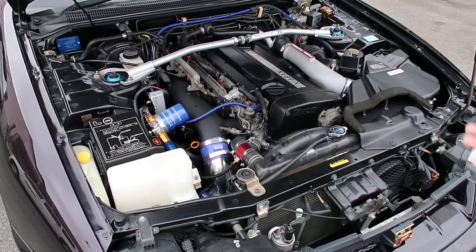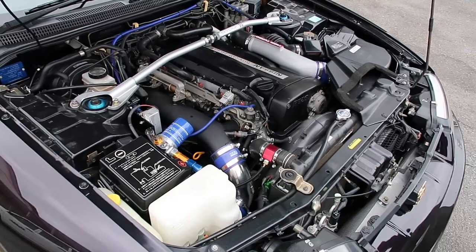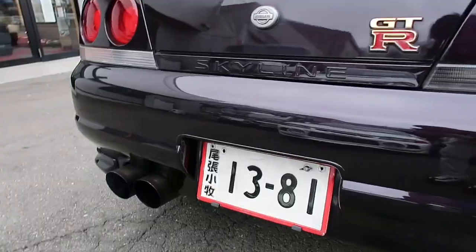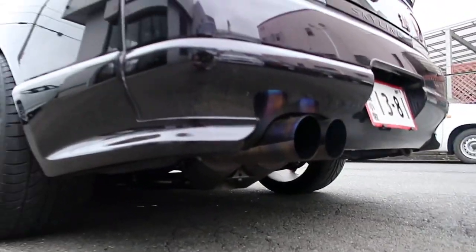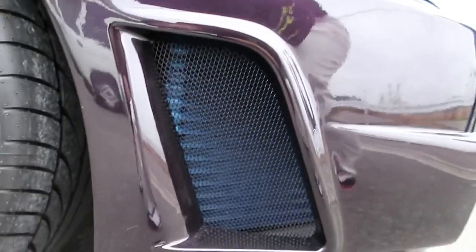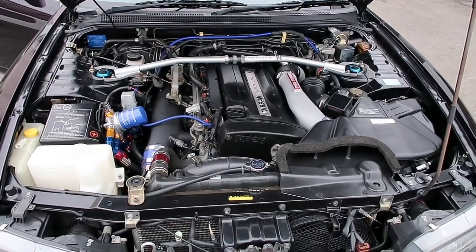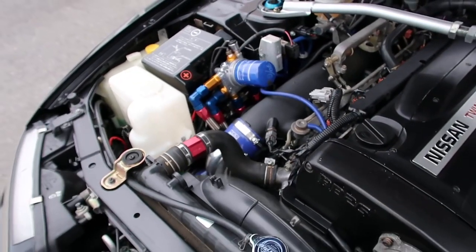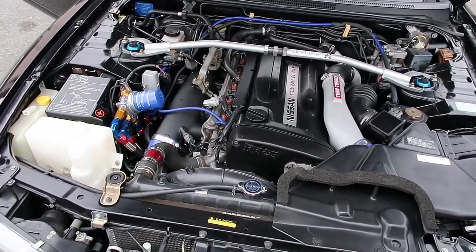What else can we see? Of course, it's got the Sard air cleaner fitted on the car. Pretty good. The intake has been force upgraded, as well as the car has got an R2 full titanium dual muffler, as you can see at the back. Cooling-related upgrades the car has got: the Cross 3-layer intercooler kit, quite expensive compared to its counterparts, as well as HPS intercooler piping, a thrust element, a movable oil cooler, as well as, as you guys can see here, a billet radiator cap.